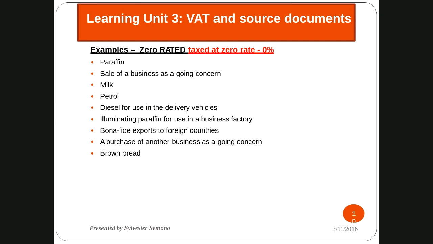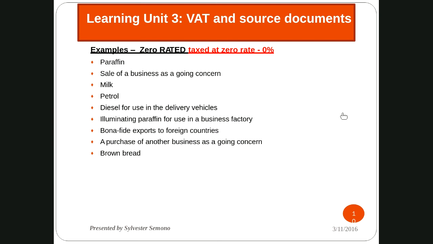Now, let's try. Remember, those were the standard rated items. Now we have the items called zero rated items, of which some people have concern. For example, zero rated means that the item is taxable, but at a rate of 0%. Can you see it's like you don't pay tax at all? Someone can say, why don't you say these items are not taxable at all? Because it looks like that. I'm telling you, SARS did this for a reason. Yes, if you tax something by 0%, you don't pay tax at all.